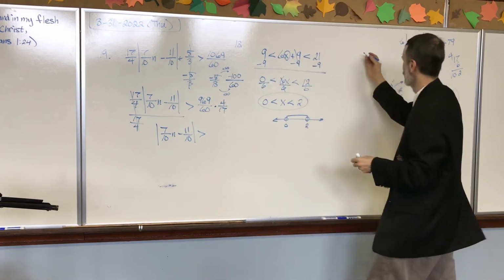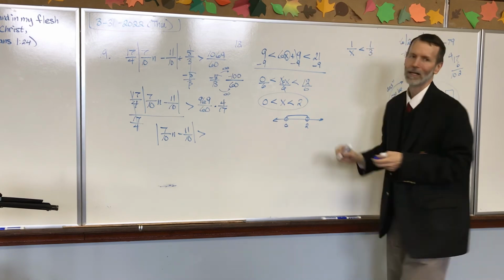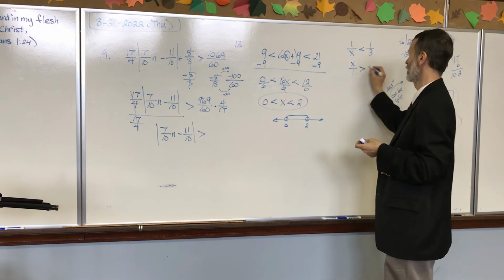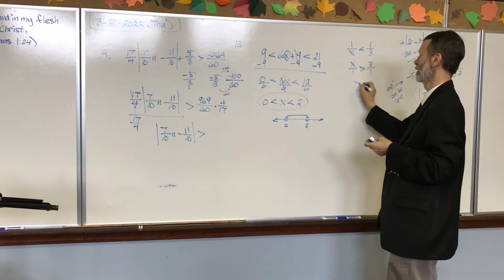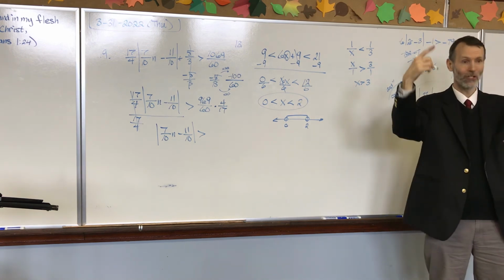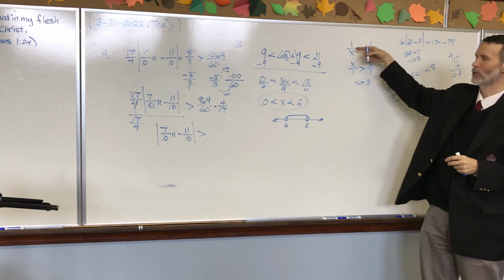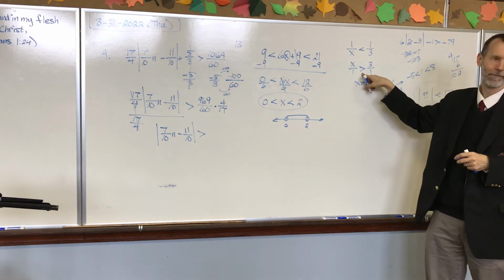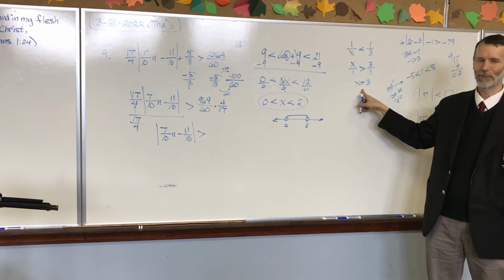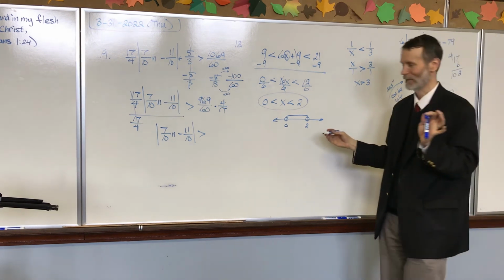Let me just show you an example. If I have 1 over x is less than 1 over 3, take the reciprocal of both sides, x over 1 is greater than 3 over 1. And that really means x is greater than 3. As long as you do it to both sides, you can do anything you want. But reciprocals like that flip the signs. And there's a reason I'm not doing this in this class. We're waiting until pre-calc. There's actually more to the solution than this, which takes a long time to explain.